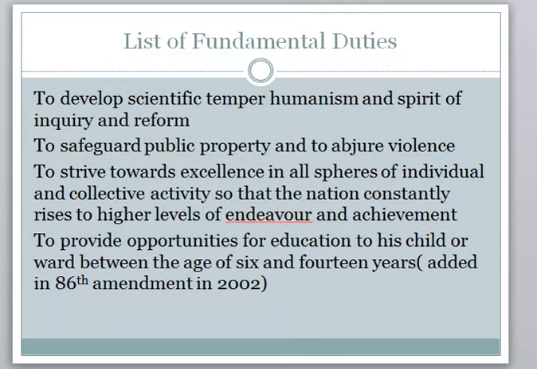Next point is to develop a scientific temper, humanism, and spirit of inquiry and reform. Again, we should be logical in our thinking. We should not believe in superstitions. So these kinds of things are included in this point. Then we should be compassionate towards other human beings also. Okay, so this means we should have humanism inside us.